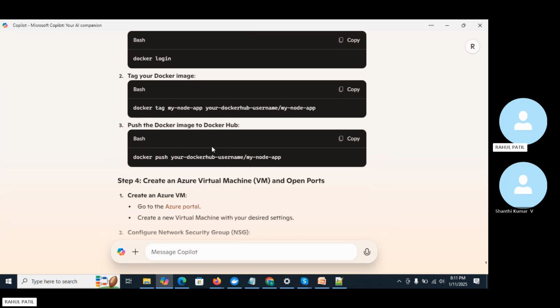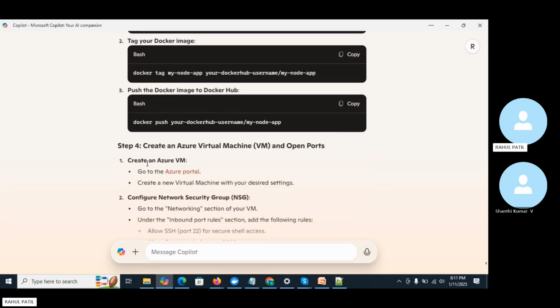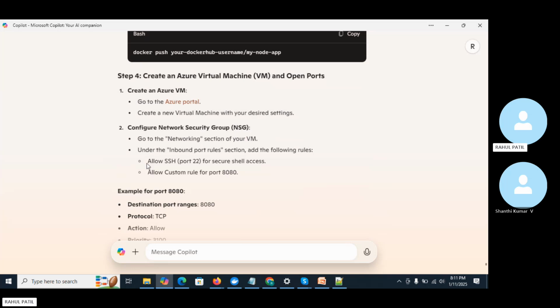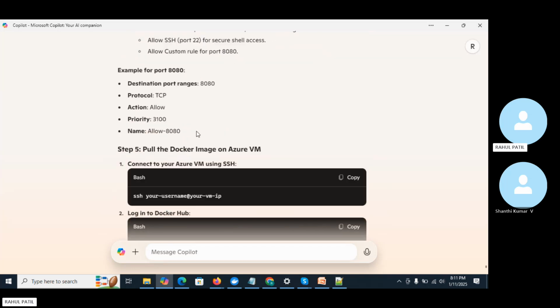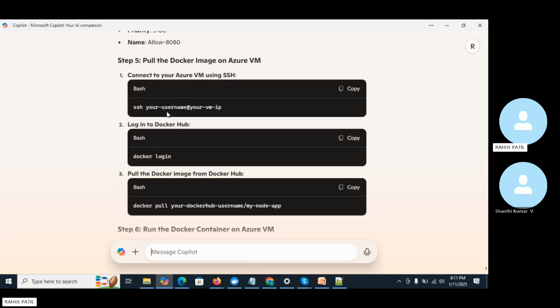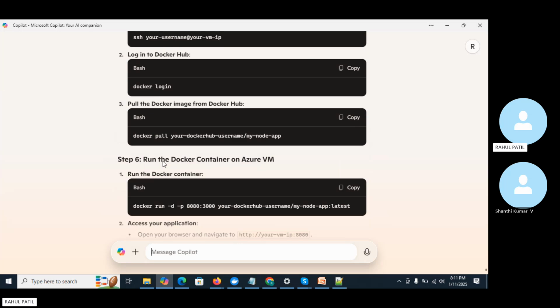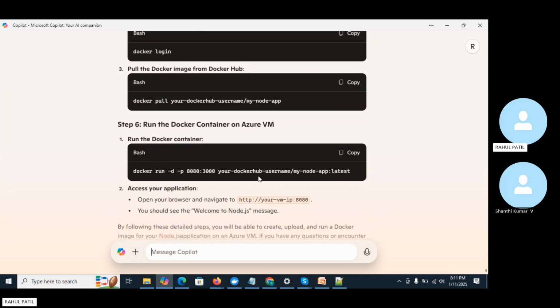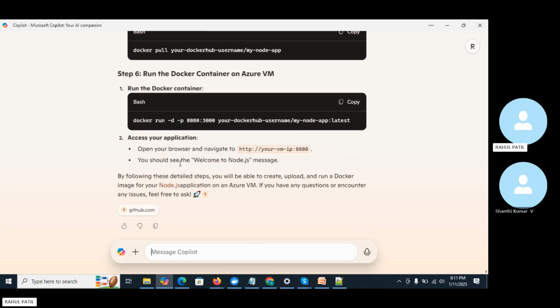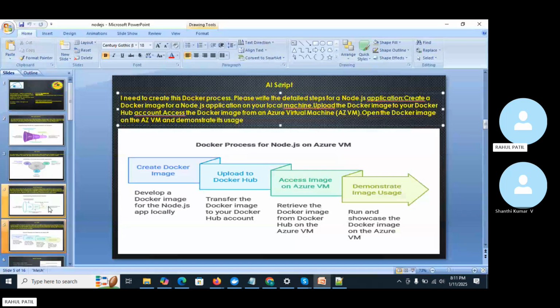After pushing the image, create the Azure virtual machine. After creating the virtual machine, set the port. Then log in to the Azure virtual machine, pull that particular Docker image and show the output. This is the overall idea for building this particular use case or demo.